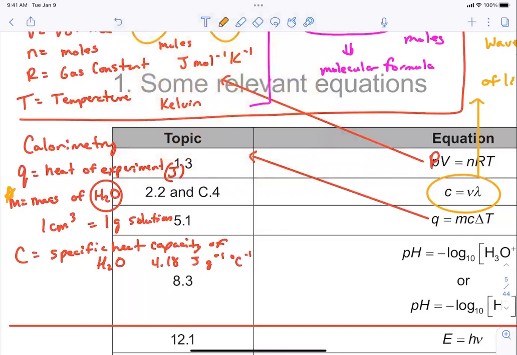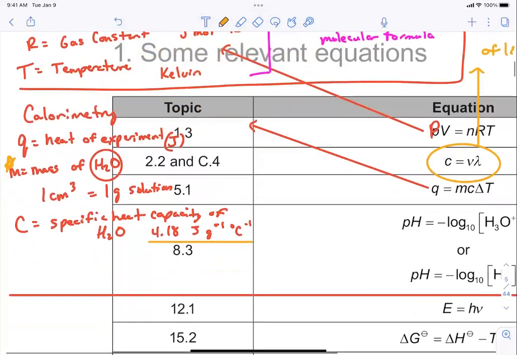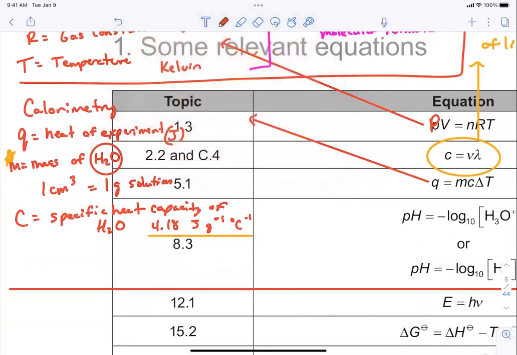Correct. Yeah, that's a good question, but that has to line up with the C units, right? The specific heat capacity units are joules per gram degrees Celsius. Okay. Delta, yeah, I'm about to say that. So delta T is the change in temperature. So TF, the final temperature, minus the initial temperature.